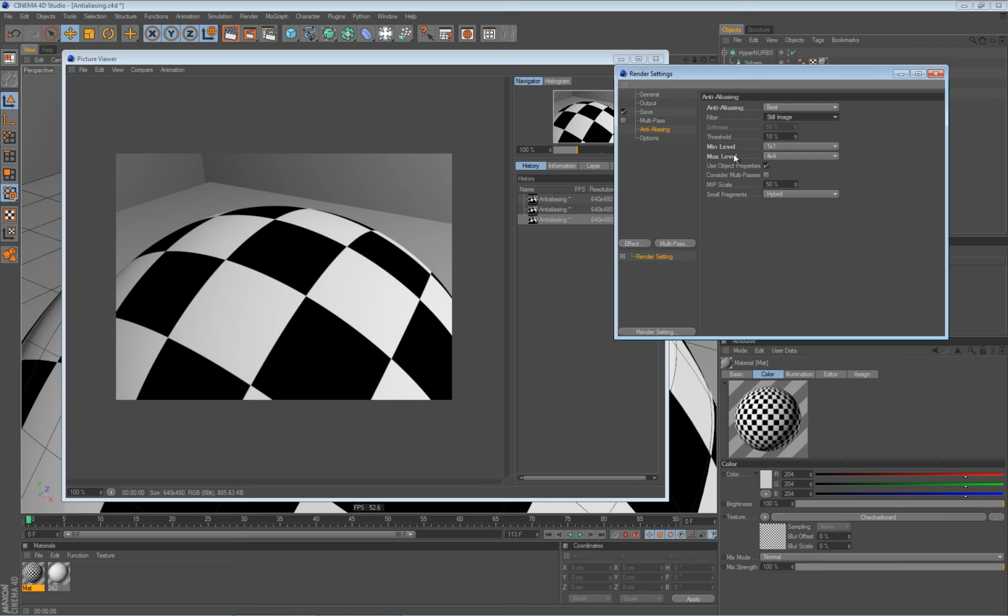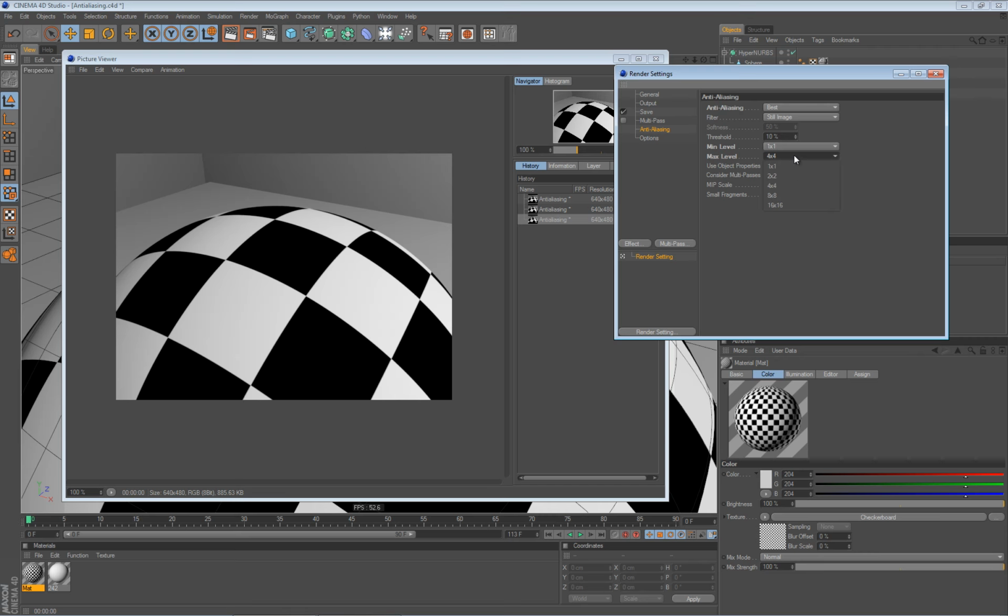And this minimum and maximum level are really simple to understand, because Cinema 4D uses adaptive mode AA, and that means it will use this minimum level as a minimum AA and a maximum level where that maximum level is needed, and it will stick in that range. You can increase this, but I suggest increasing that only if you see artifacts.